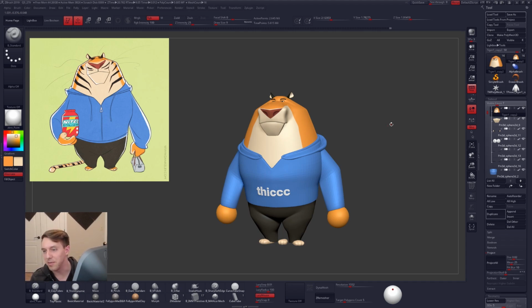I use Blender because I'm an amateur. Well, Blender's really powerful. There's a lot of good stuff in there. But in terms of sculpting tools, yeah, definitely ZBrush. I'm going to delete this extra foot here. I don't need that anymore, I don't think.